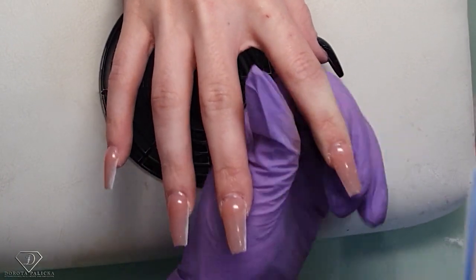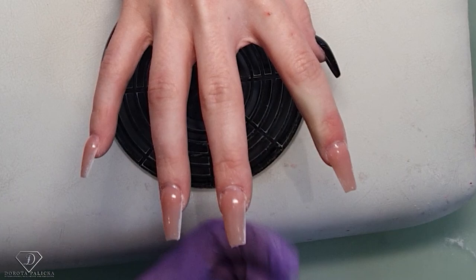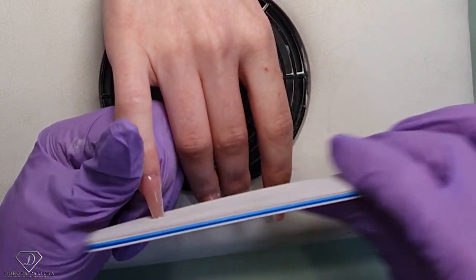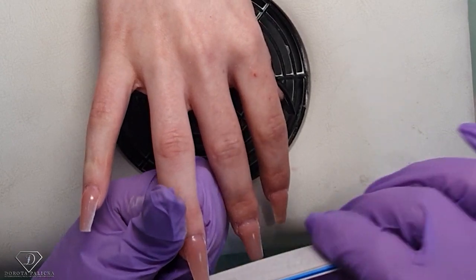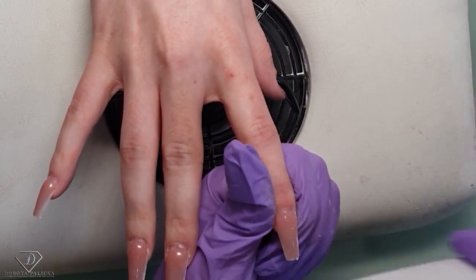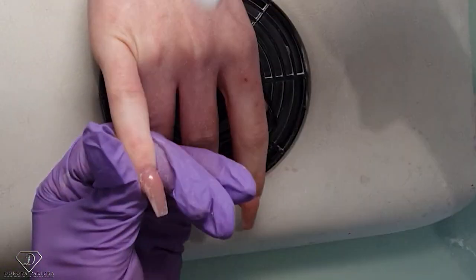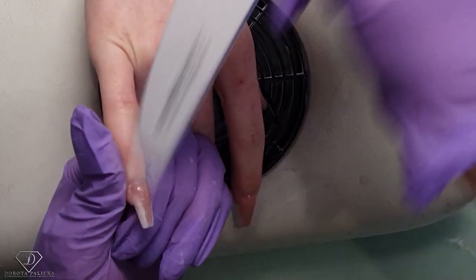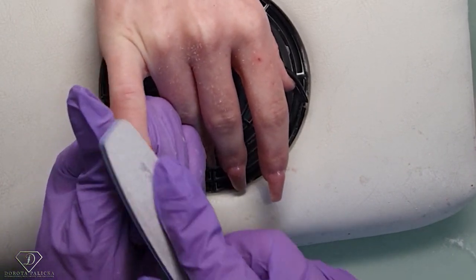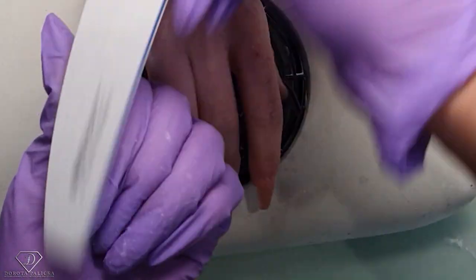Okay, the next one. You can see with this movement how much the shape has changed. The next step is to file the free edge — we want a nice free edge, nice and straight. In general I do all this in one nail and then move to the next, but I wanted to show you so you can get consistency. I'm bringing everything to the top — removing any bulk at the free edge and blending everything around the cuticle area so there are no catchy bits, then smoothing the entire free edge.